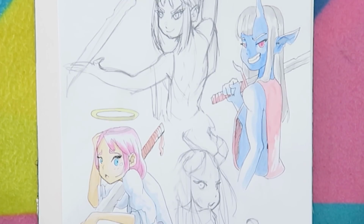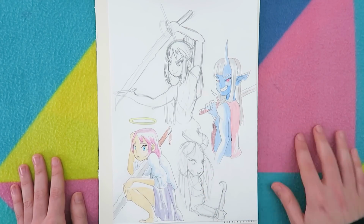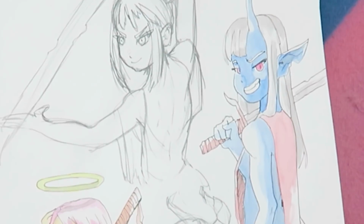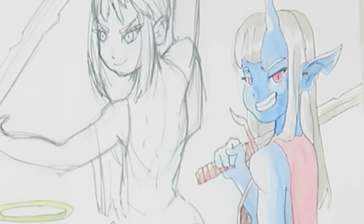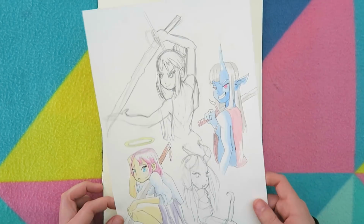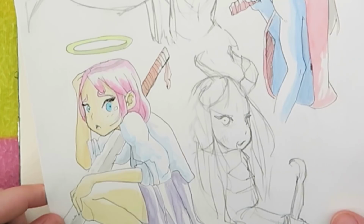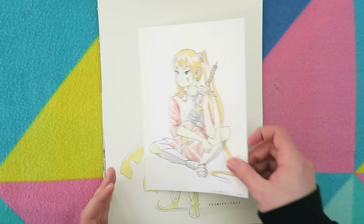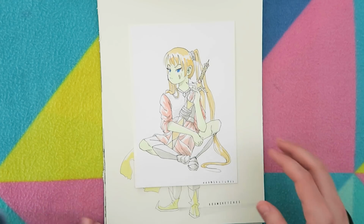Oh, unfinished watercolours, that's awkward. This was themed all around swords and stuff. I've done those two? I must have forgot I had this. Like the blue lady. You like the blue one, yeah. I might actually finish this later on. I forgot that this wasn't done, so thank you, YouTube. You reminded me to finish this. I quite like that one. Oh, I'm gonna have fun colouring that later. Oh, another sword lady. Oh, this one has gold paint on it, doesn't it?